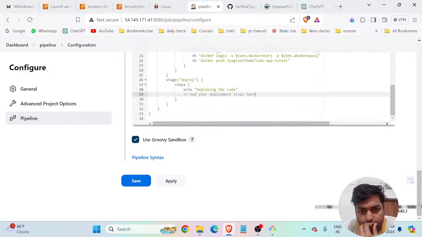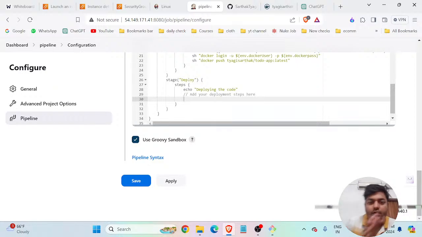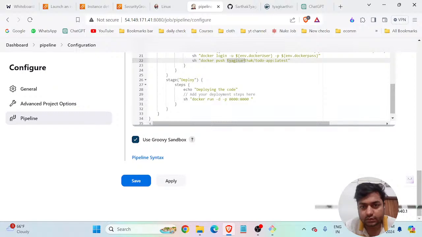Okay, how do I do that? Just simply write down the docker run command. So, shell script: docker run -d -p. What is the port number? I thought 1000. And what is the name of that image?